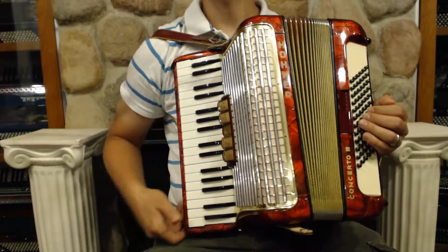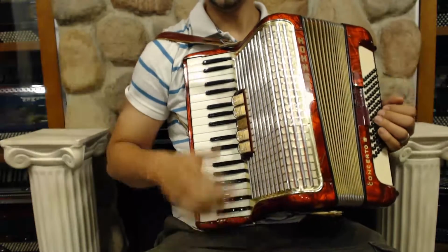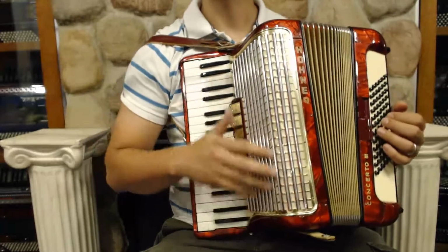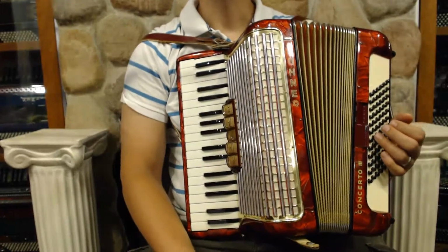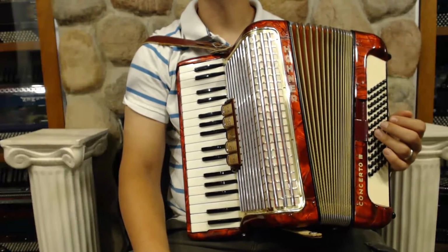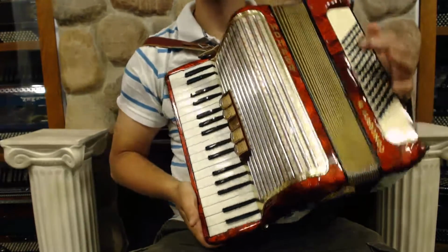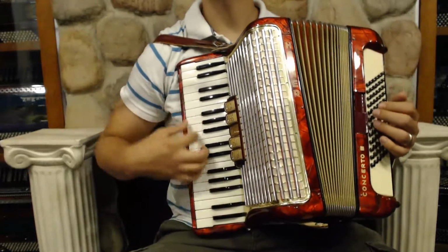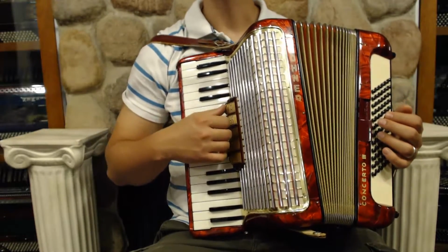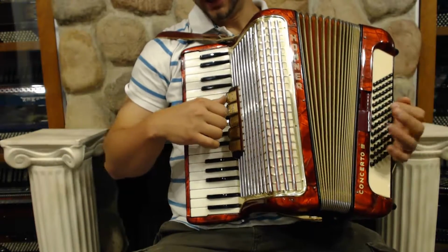Here we have the Hohner Concerto III. This one is a pretty red and gold design with the kind of lattice grille. This was one of the last of these type of models made in Germany, and they're highly coveted because they're lightweight and they have the full-size keys and three sets of reeds, five switches. These are really nice models.